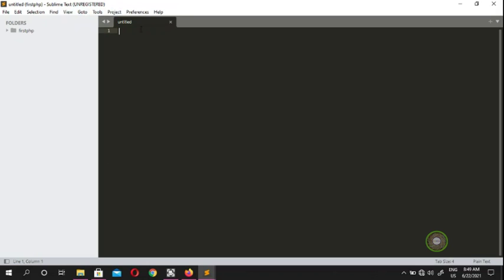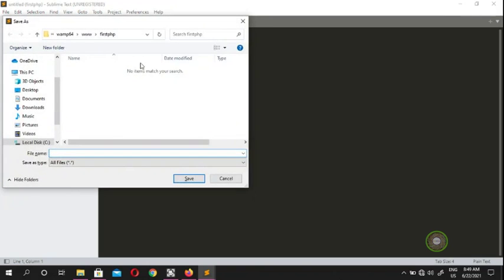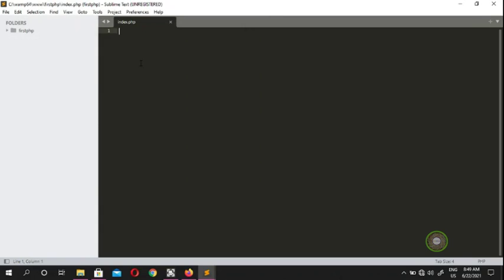It says untitled, so we press Ctrl S to save, and we name it index.php. So this is now our gateway to the PHP, and if you type anything here, the PHP is going to interpret it.